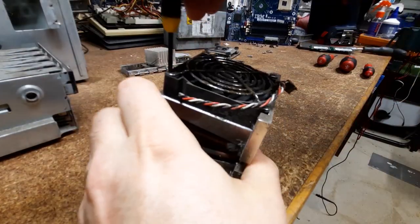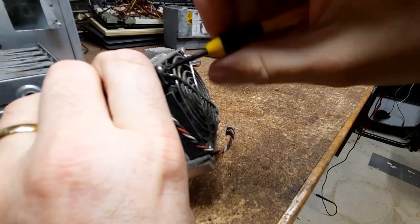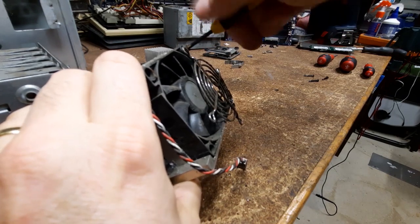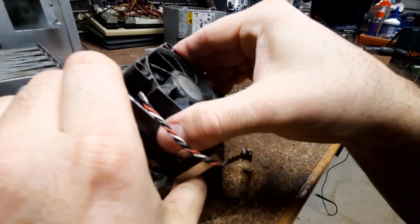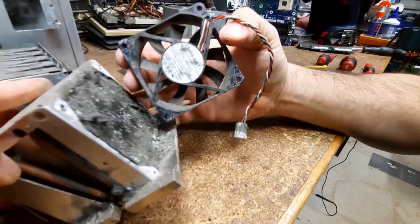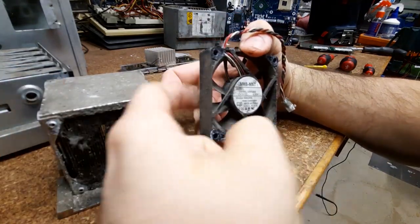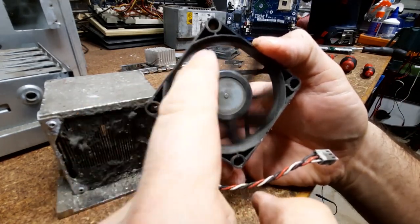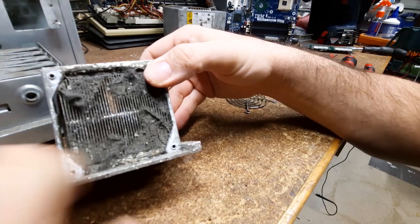Okay, so we're just gonna take the fan off. Pretty rusty. Sheesh. Yeah, that's stuck. Wow, look at that corrosion. Yeah, that's pretty much what I expected. What do we got? Yeah, fan might be recoverable actually. Feels like the bearings are right. So I might just clean that up and clean the bearing out, I think. But yeah, that's pretty feral.